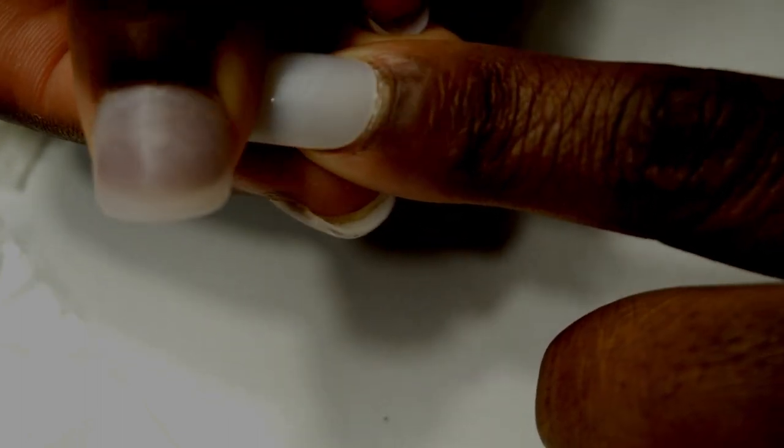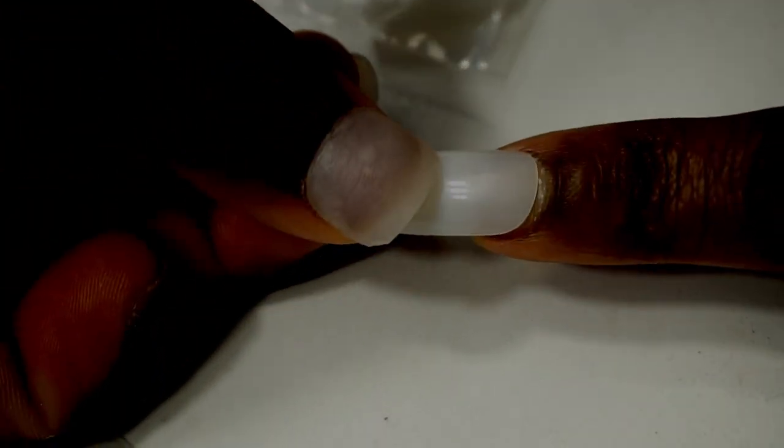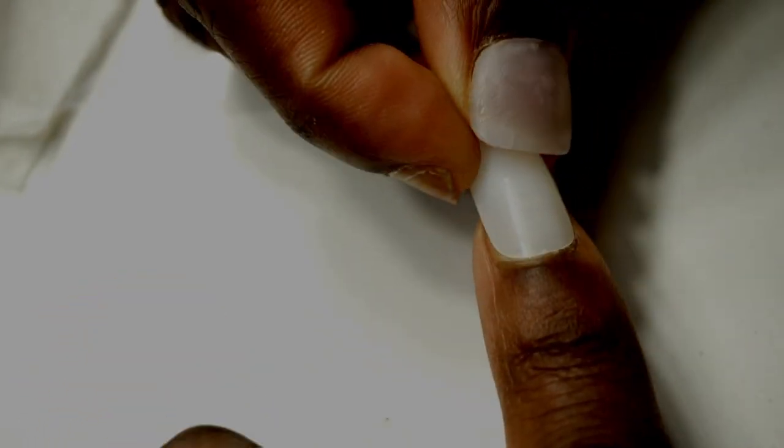And you see, I think that is probably too big, just because look at it. It just looks way too big for my finger, and it's going past the end of my nail here. I'm not a professional, guys. Listen to me or not, I don't know. But yeah, I think 3 is too big, so we're gonna go for 4, because again, the higher it goes, the smaller it gets. So I'm gonna try out 4 and see if that works for my pointer finger. I would say this is a great fit.